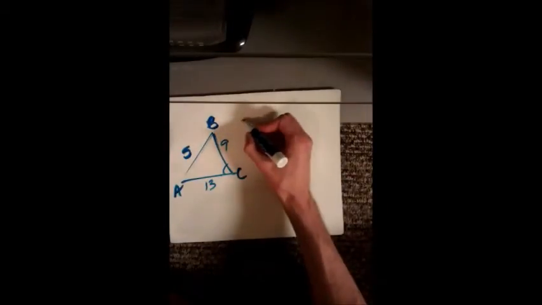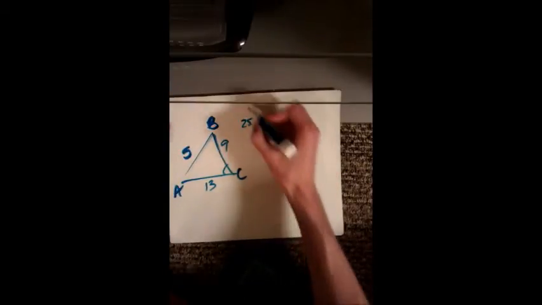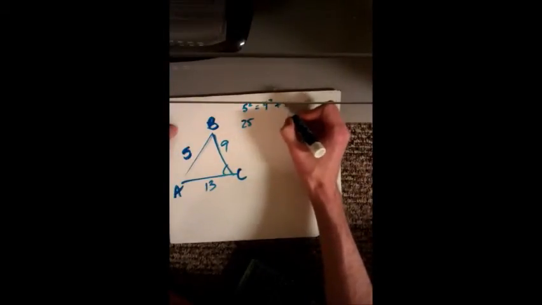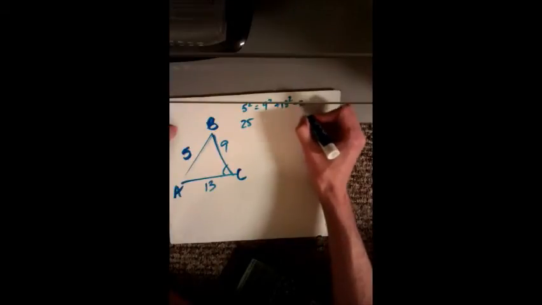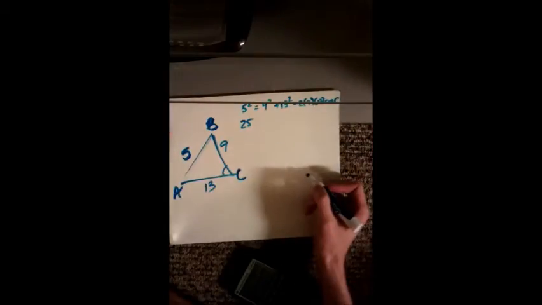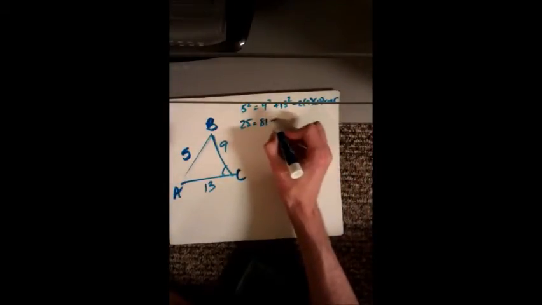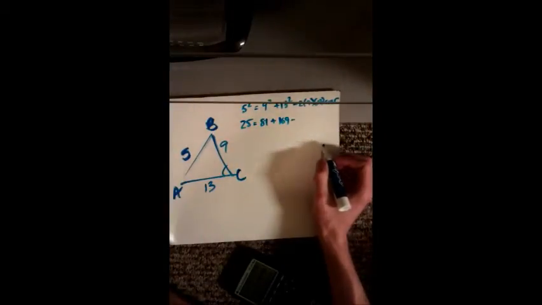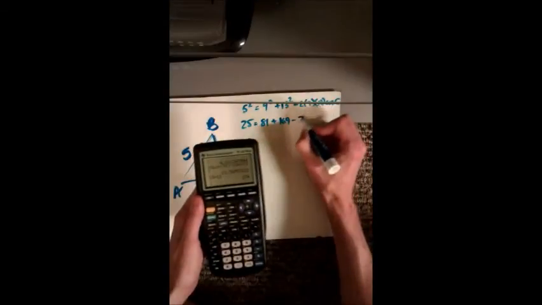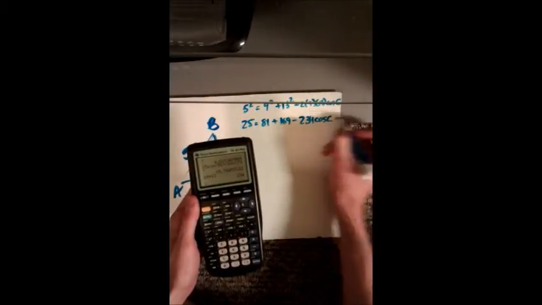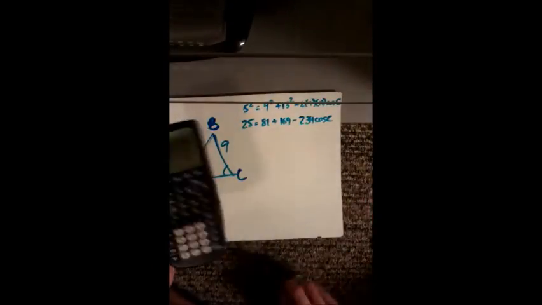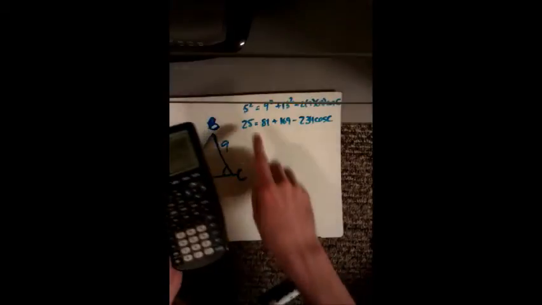Well, it's the opposite of that, which would be 5, and I'm going to square it. So I'll show my work here. 5 squared would be the other 2 sides added together after they're squared, minus 2 times one side times the other side times the cosine of C. So 9 squared is 81 plus 169 minus 2 times 9 times 13, that's 234, cosine of C. Remind me to tell you guys about a calculator I saw. It's really awesome.